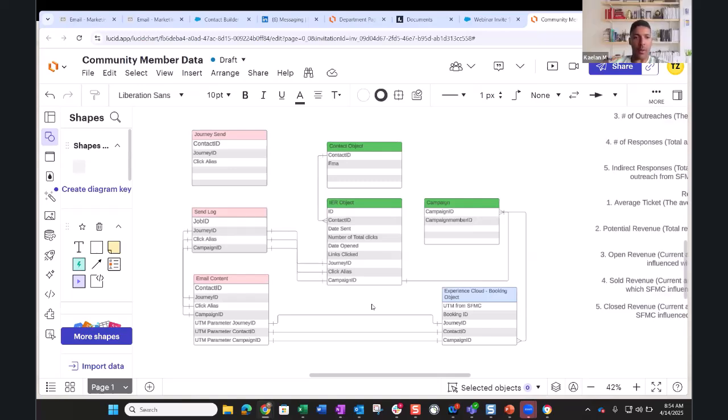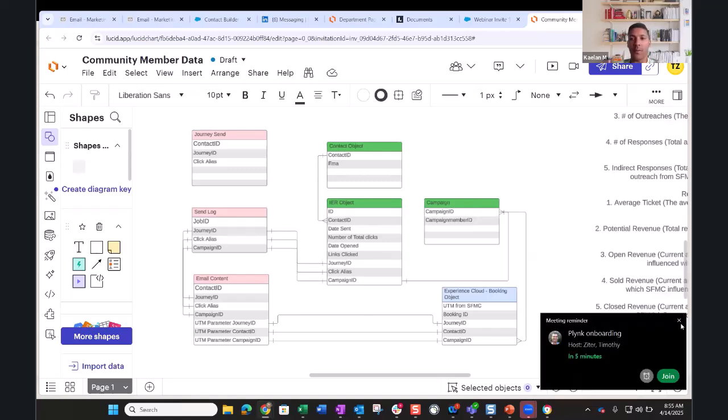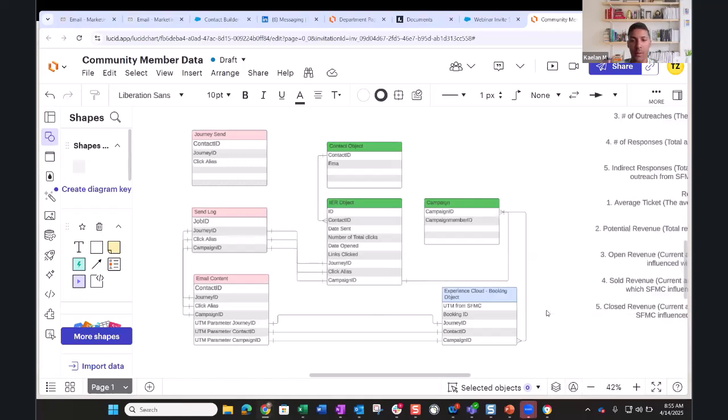All right. Yeah, thank you. This is a great start for me. I just needed to see what the journey logic was, or sorry, the entire data flow logic from beginning to end. So this is really helpful. This is awesome. What a great use case. Thank you for bringing this to the group.